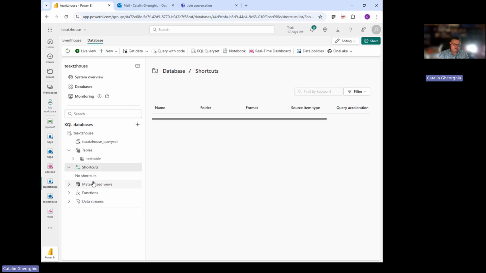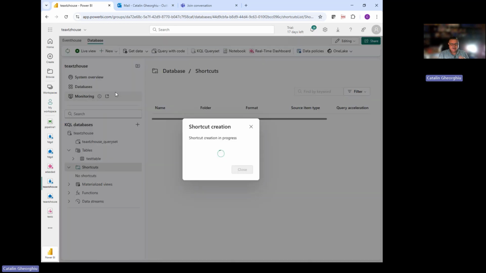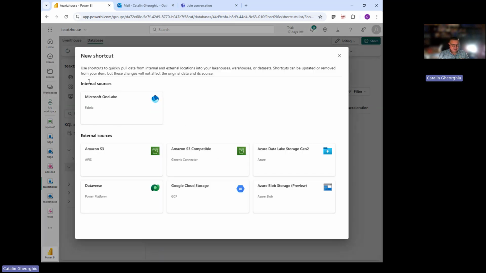As you know, Fabric is growing, so the user interface is not absolutely polished. I would expect to have a new here as well, but we have the new here, and let's see which are the targets. Internal in Fabric, we have Amazon S3, S3 compatible, generic connector, Data Lake Storage, Dataverse, Google Cloud Storage, Blob Storage.